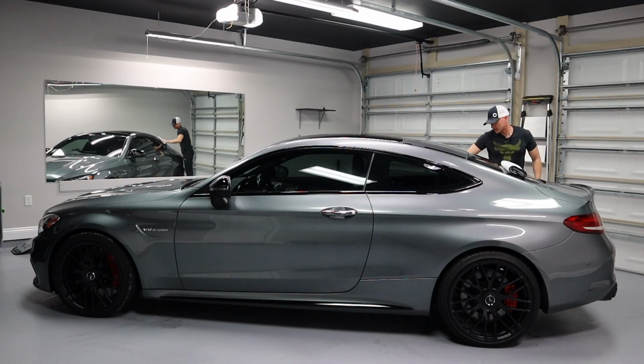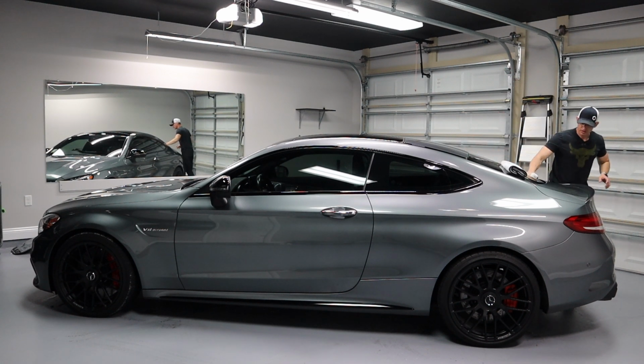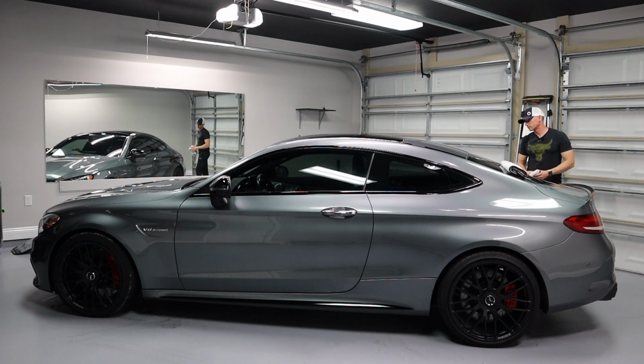And once I feel this towel getting a little bit too wet for me, because I don't want it soaking wet, then that's when I'll flip and use the other one. Some people do a pass with one and then buff it off with the other. You can do that as well.